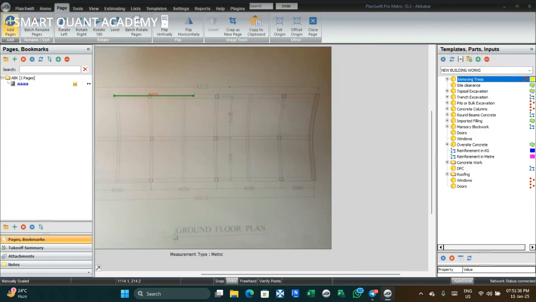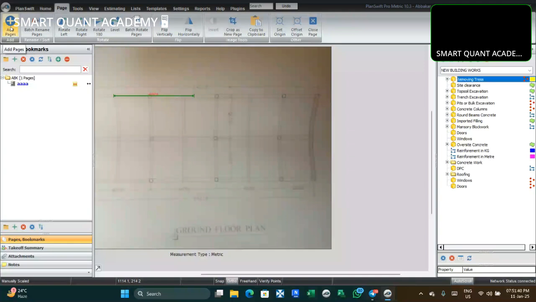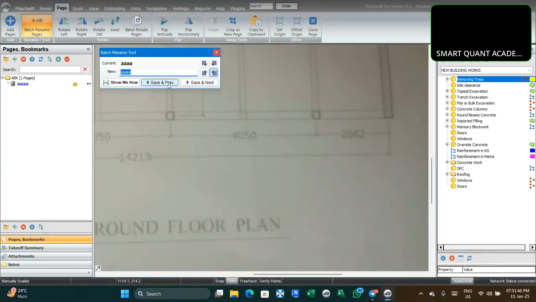So if you want to add more pages, this is where you can add your pages. This one is for renaming pages, which is batch renaming. As you are renaming, you are saving and moving to the next page. Let's say if you rename this one, you save to next page.